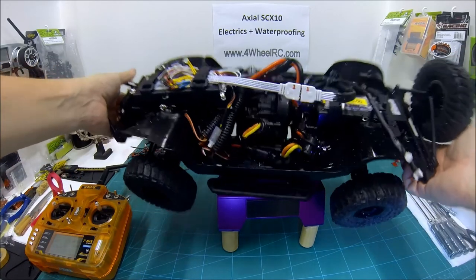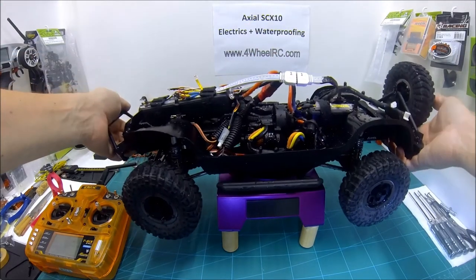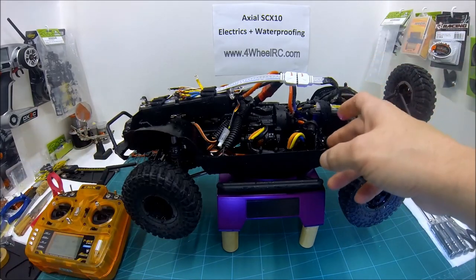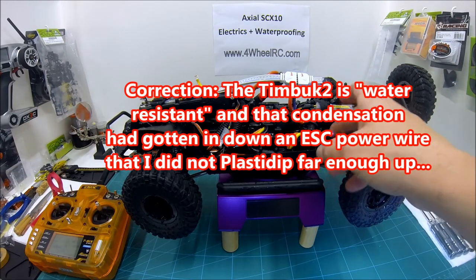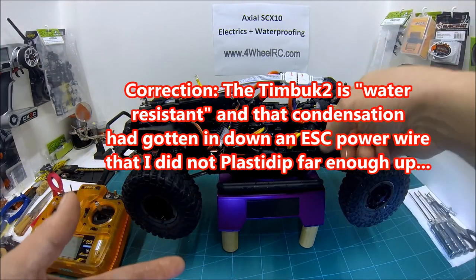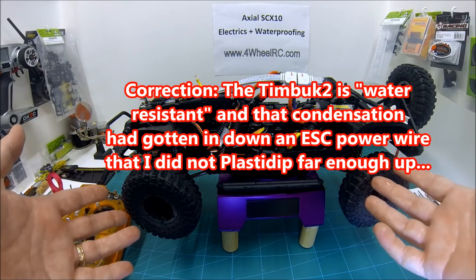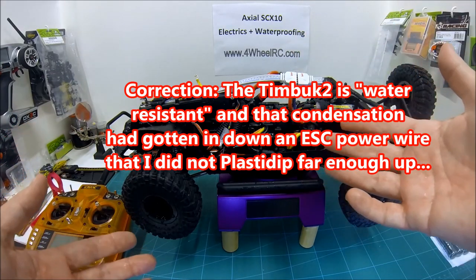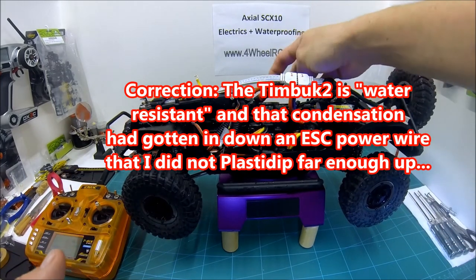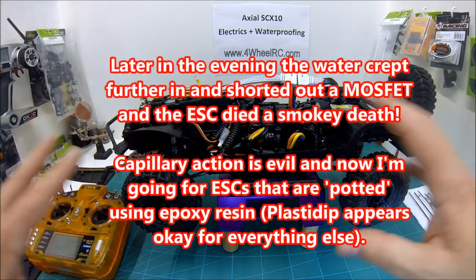The speed controller itself, the window where the LEDs are shining out, I have noticed this morning there's some slight condensation inside. So even with what's sold as a waterproof Timbuktu Novak speed controller that's then had additional Plastidip on it, water is still getting in somewhere slightly. Water just gets in everywhere. You've also seen on the video that I highlighted a few moments ago, one of the exposed power connectors was fizzing in the water. Water and electrics, be really careful, please.